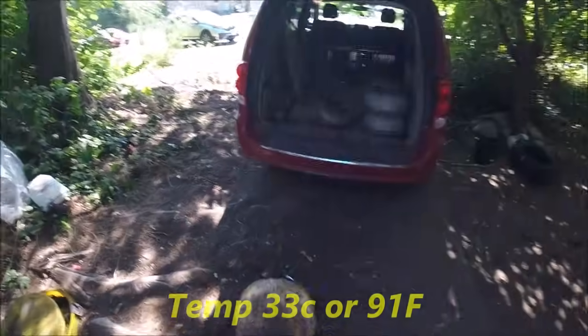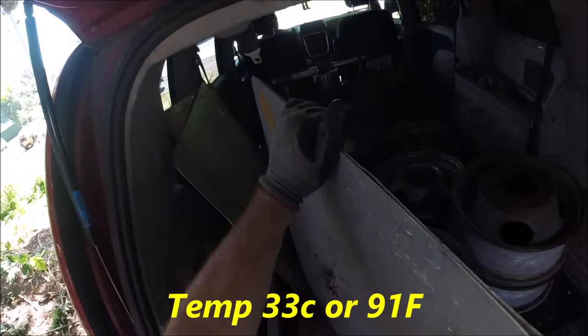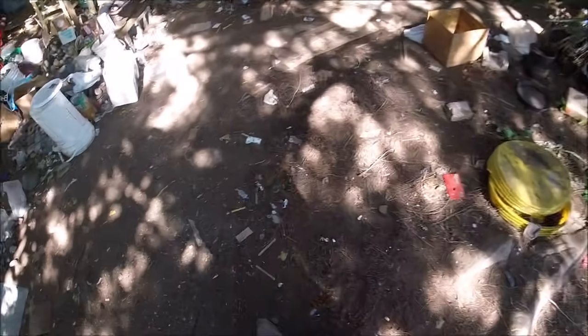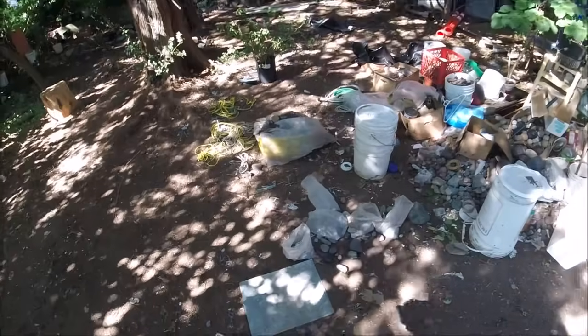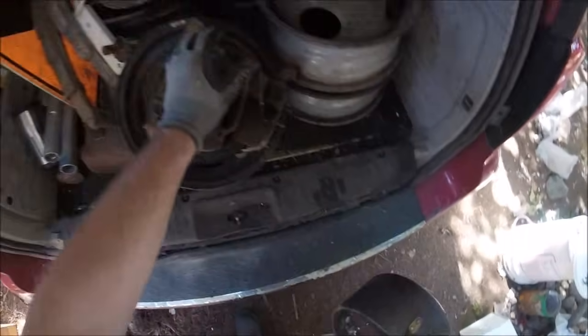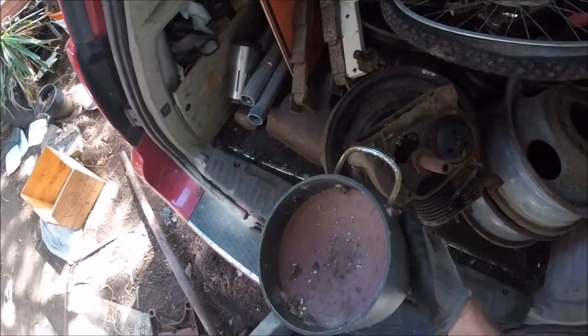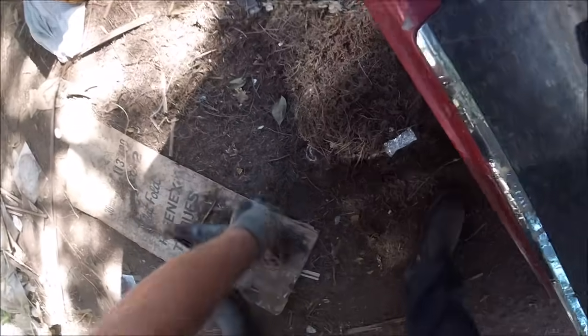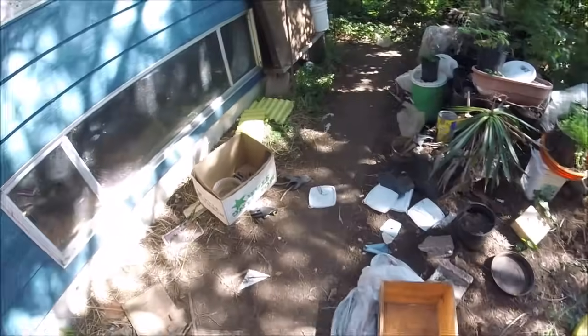So we grabbed a little piece of copper, brass, fittings and stuff. Couple aluminum poles. There's more wheels. Grab the rest of the wheels. Pull back up a little more. Move this stump out of the way. Wow, it's super light for its size. It's full of wax, I think, or something. It's almost like metal. Look, it's all dirty, I guess. Whew. The bicycle's aluminum. Whew, it's way too hot to do anything.